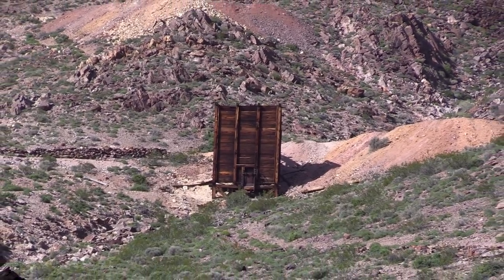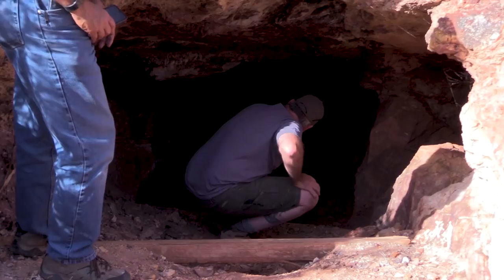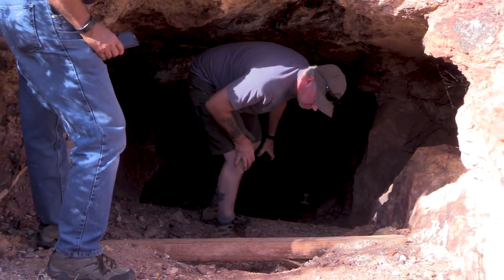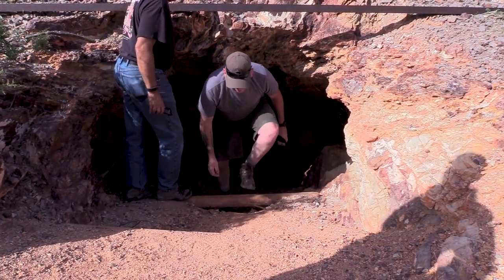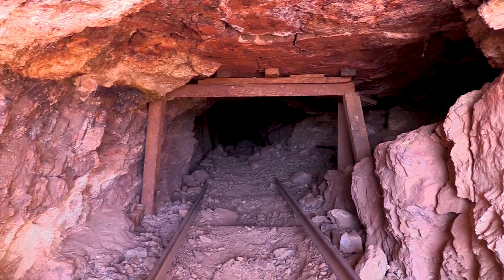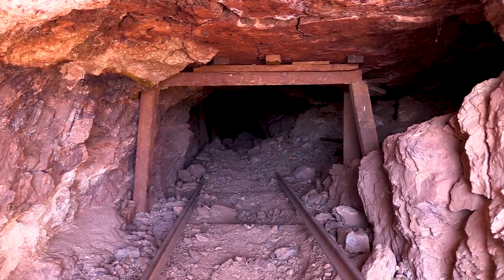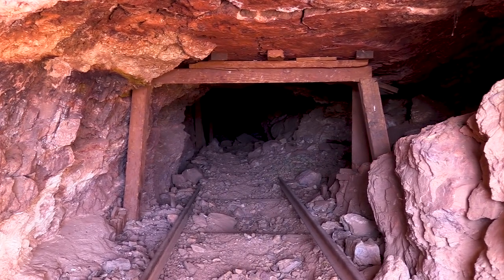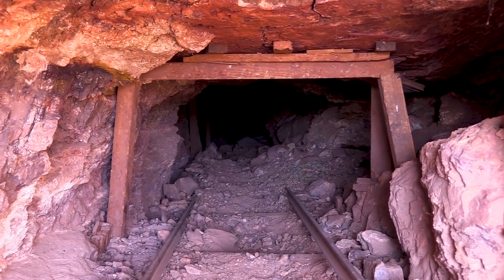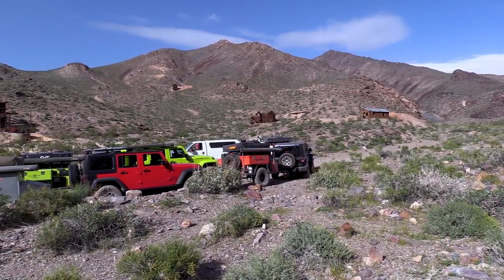Work at the mine was performed primarily during the winter due to the extreme temperatures. Ultimately, the mine was shut down due to poor quality ore and the difficulty in transporting water from 8 miles away for processing. As you stroll through the remains, you can't help but admire the tenacity of its inhabitants to work in such conditions to pursue their dreams of the precious metal and the riches it grants to its finders.